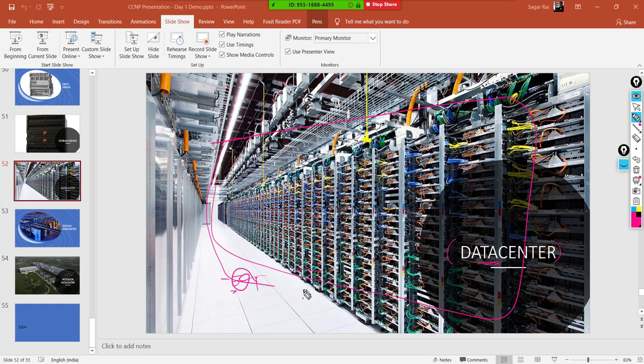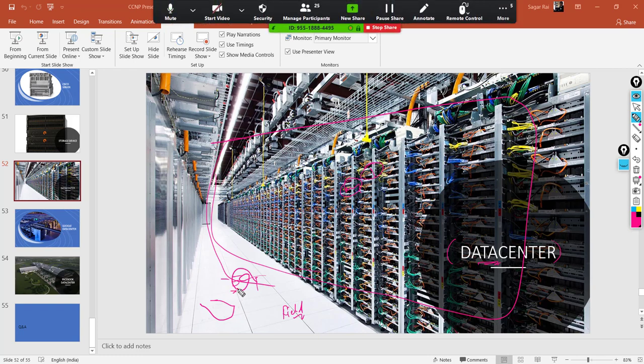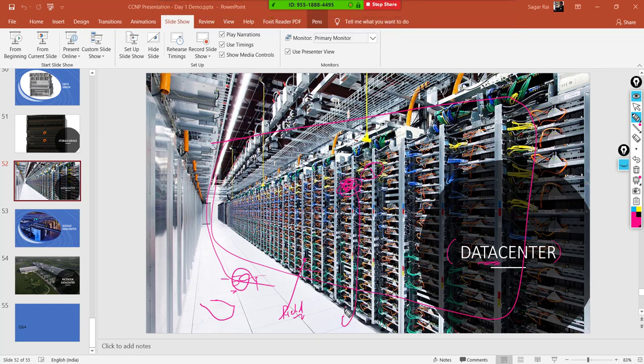Only when some device goes down or is faulty, your field engineer walks into the data center by taking a proper gate pass and entering the logins. He will walk in, replace the faulty unit, and walk back.